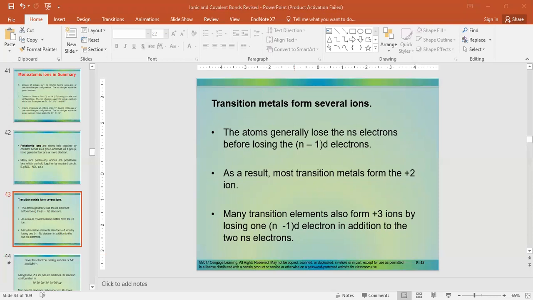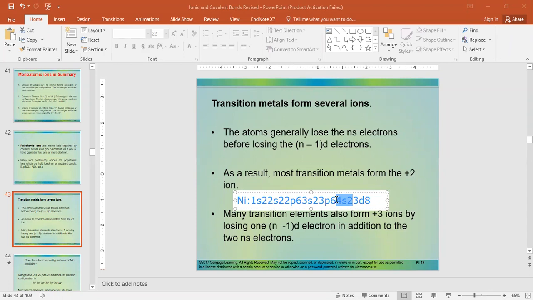Because nickel is a d block element, this is where we are. So that is the electronic configuration of nickel. Where are the electrons going to be lost? For nickel to form Ni2+, it is going to lose electrons from the 4s2. So nickel 2+ will have the configuration minus the 4s2.